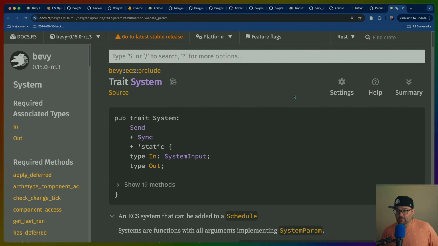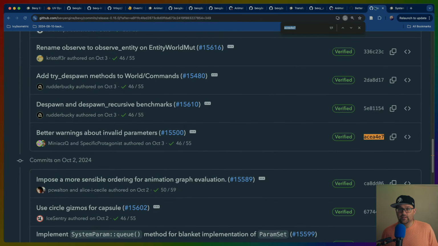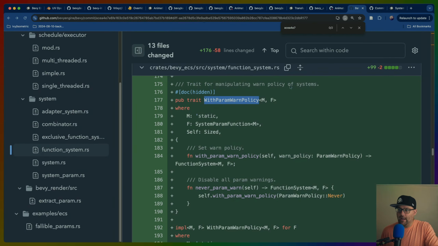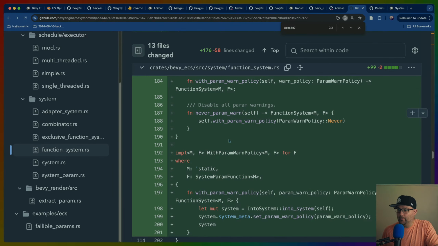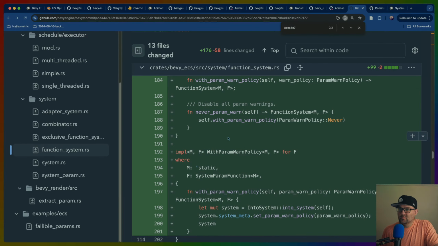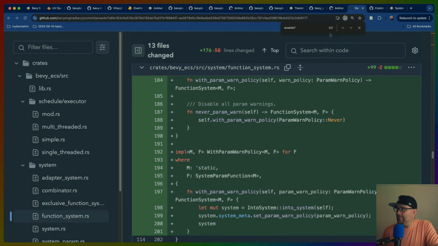I've got until the next 3 minutes or whatever. I do think that you should bring this up in the Bevy Discord specifically. Bring it up in maybe the ECS channel or something. Say, hey, I'm trying to do this. I can't access this function. It might be as simple as just making something public. It may be that the examples have access to something that a separate application doesn't.